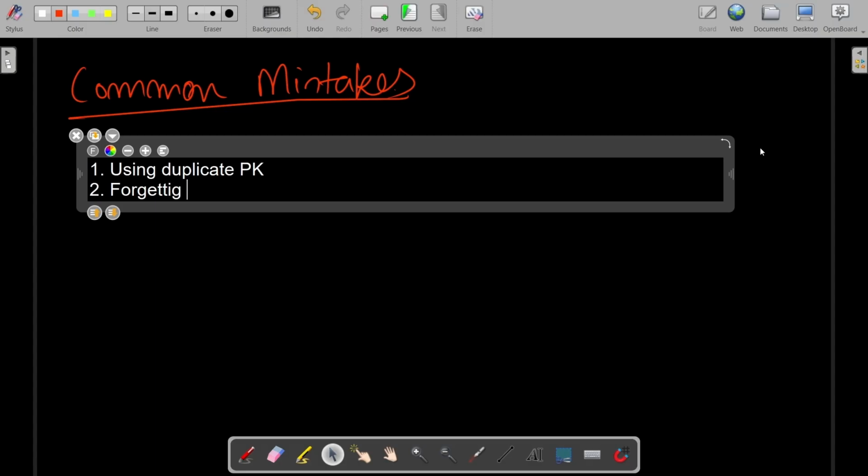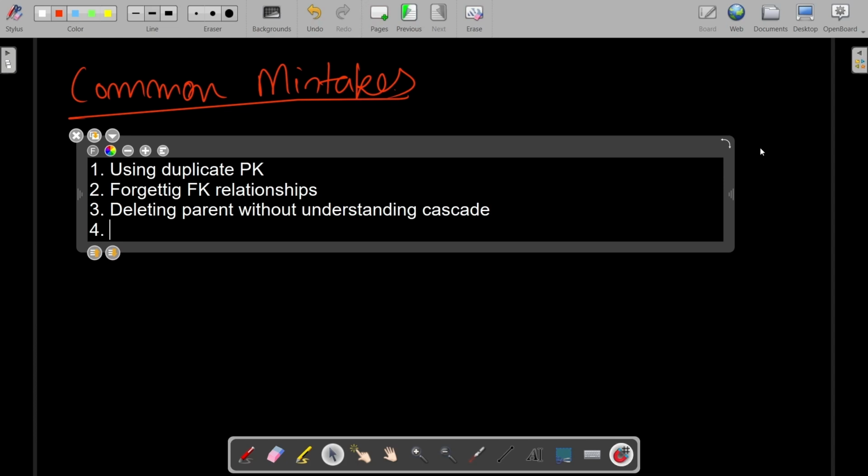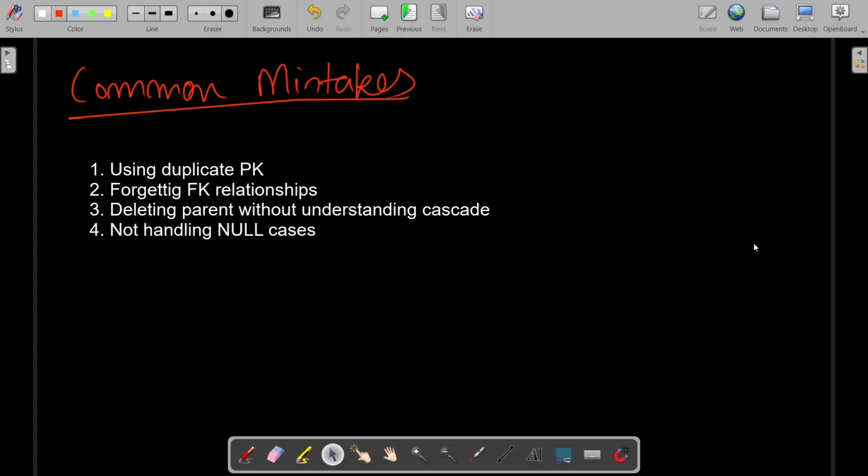Second, forgetting foreign key relationships. Third, deleting the parent without understanding cascade. Fourth, not handling the null cases. So these are the common mistakes which people usually make. Now you should have clear knowledge of this. So this is all about the primary key and foreign key, and I hope you understood the topic.